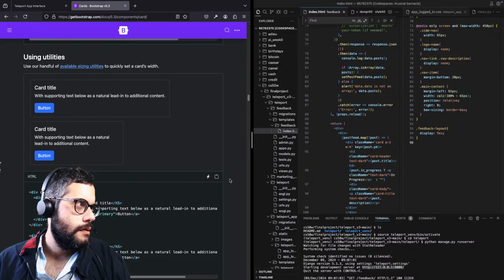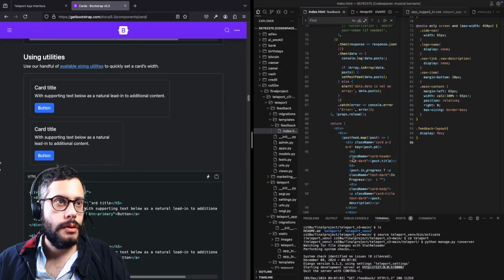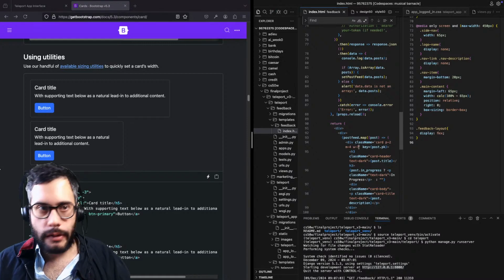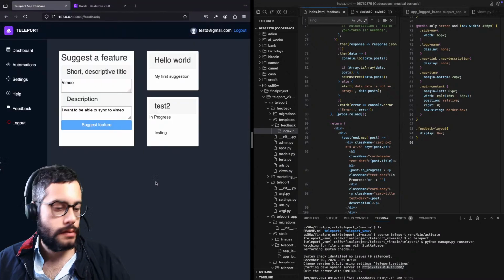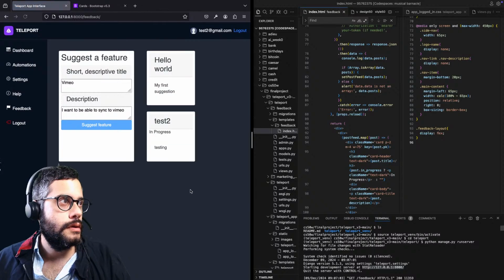Card w-75, and so it's w-75. Got it. So maybe this is our card, so then we'll do w-75. Let's try that. No, that's also not working.